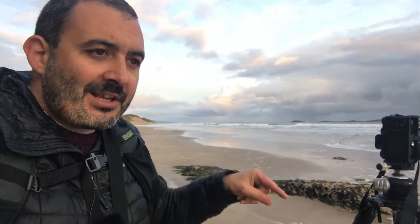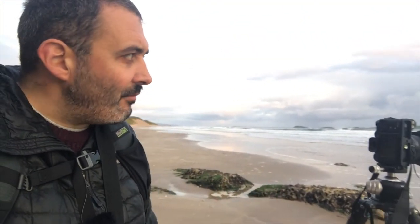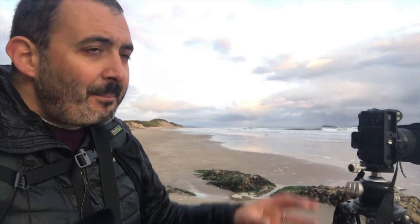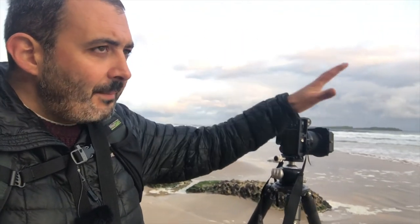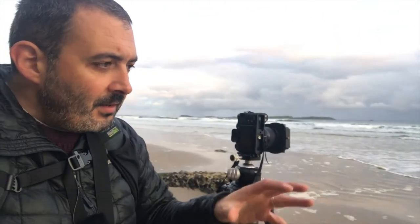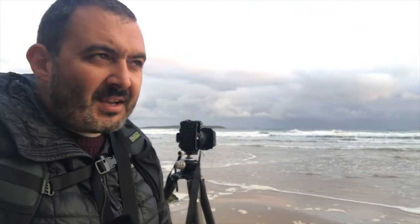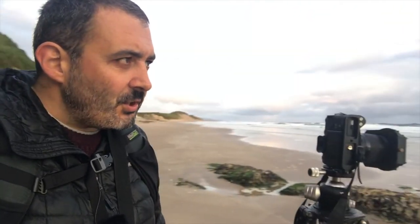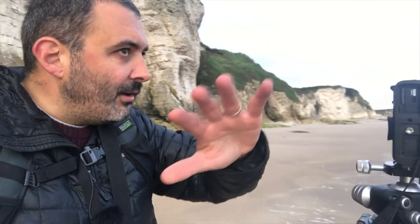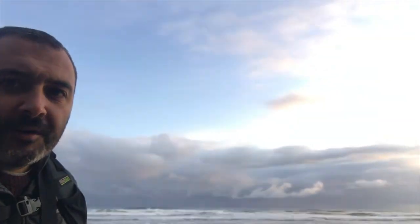At sunset this spot can actually be rather beautiful — I'll show you an image from sunset at this beach. As you can see, aiming up towards those rocks, they take on really intense light. But right now I'm going to carry on looking for more abstract images pointing directly out to sea. Lesson learned coming up here — that foam is just ruining the image, so I'm coming away from this and looking again at some more abstract shots. There's still some beautiful color going on in the sky.